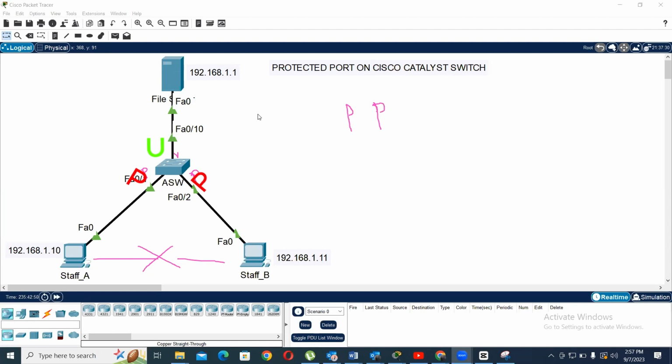All are in the same VLAN, the default VLAN 1. The switch has a default configuration. So let's configure our switch to achieve our objective.